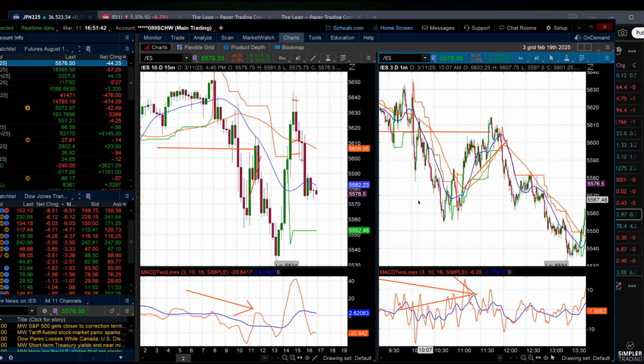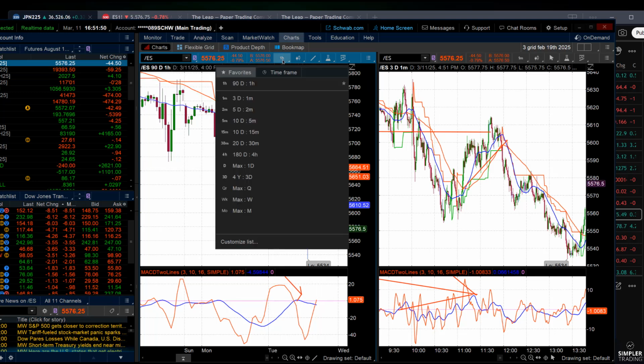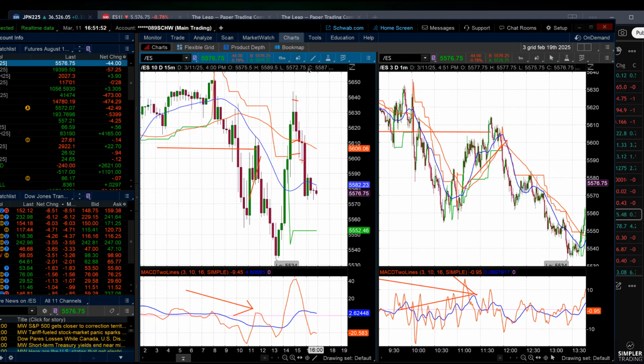Now, this is where it gets tricky. Overall, the hourly chart is still in a downtrend, but a 15-minute chart got overbought in an uptrend. What to do? Well, the first thing is I'm not going to chase it. I don't care if it's reclaimed a moving average or an ATR trailing stop. If the time period one step farther out, which is the hourly, is still in a downtrend, then I'm probably not even going to play this.